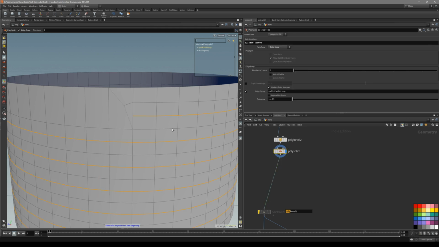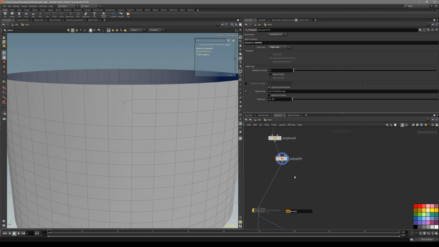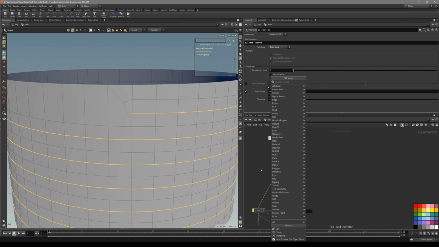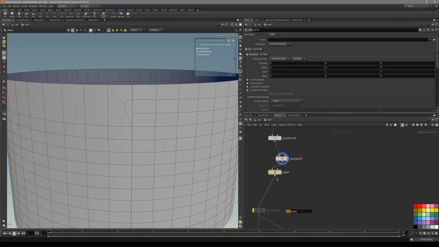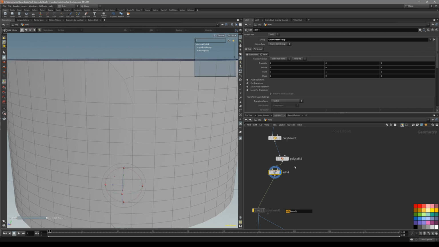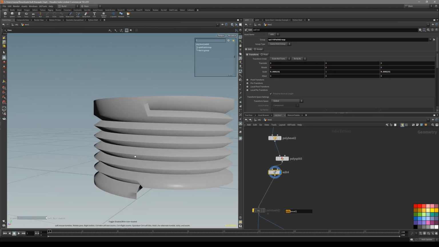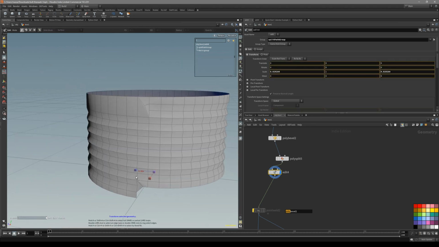And now remember, in this poly split, what we did is let's actually delete everything inside here. Let's do it differently. So now that we have poly split, we can actually reference this group in our edit node. So let's put down edit or transform, and now in group just select the polysplit group, like that, and then just scale them inwards. Now we have basically the same thing.